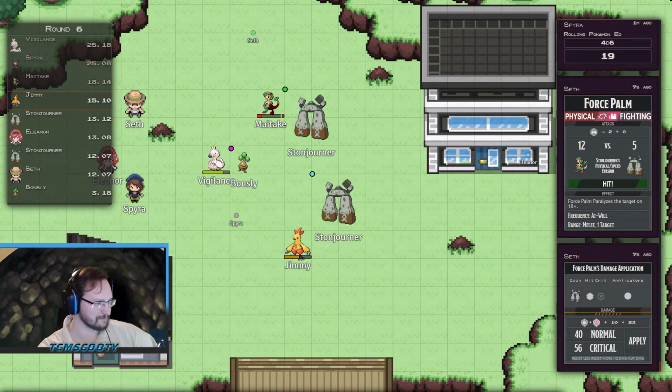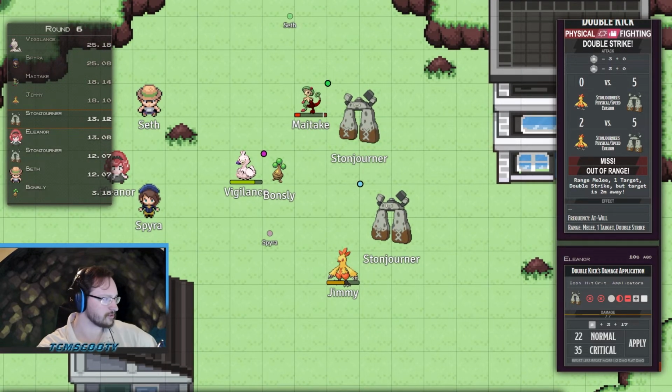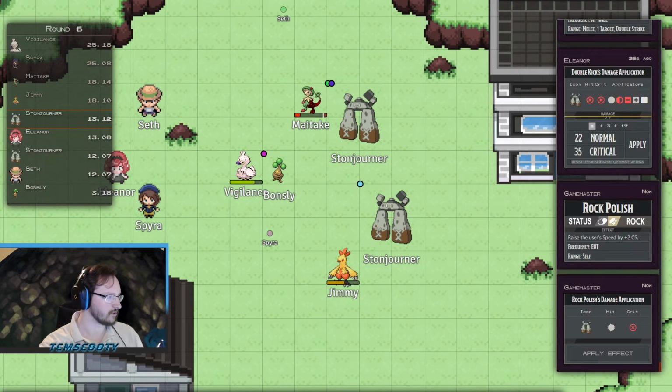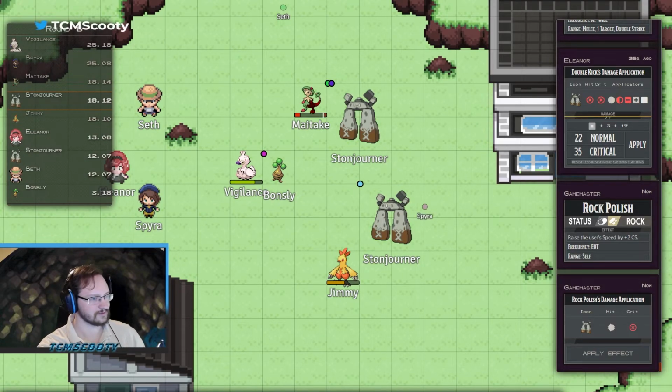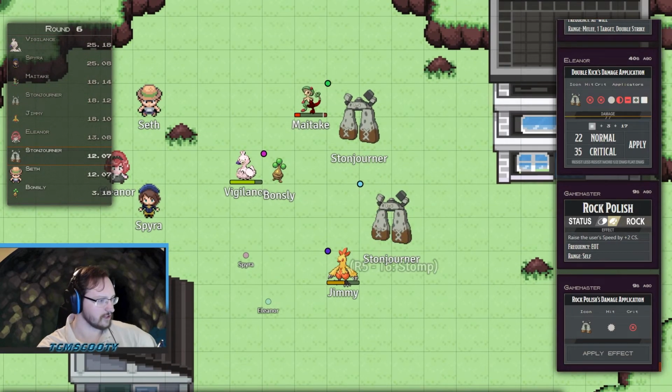All right, Jimmy, you're up. Miss. How did you miss both of them? The rock is slow. Actually, it's got 5 evasion. Nice. All right, Stompy Boy, what you doing? You gonna stomp again? Actually, you probably can't. I doubt that's every other turn. Yeah, it's every other turn. Fuck it. It's gonna Rock Polish. And that's +2 speed. It do be polishing. Yeah. All right, Eleanor. Eleanor's just gonna up Jimmy's orders. Jimmy! Wow! Hey, the other Stompy Boy will use Rock Tomb against Jimmy.